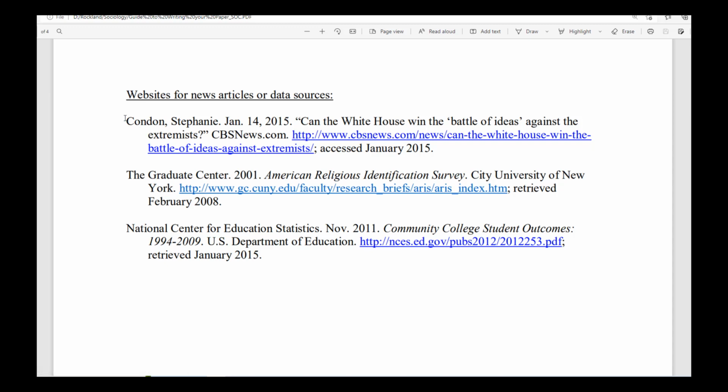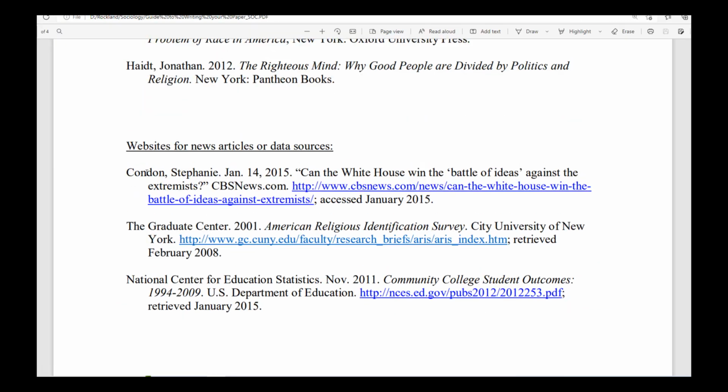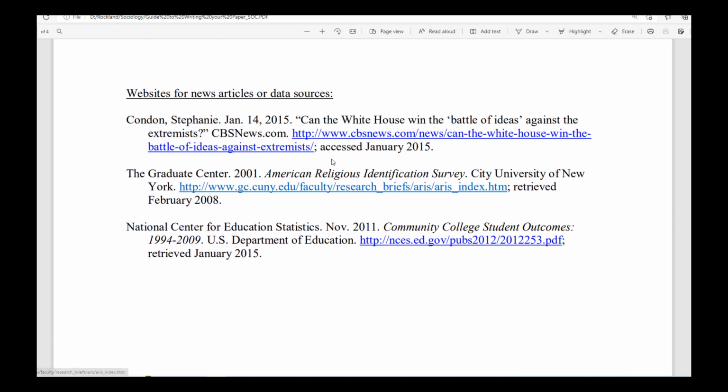But for the website, it's the same general order. You want the author's last name first, and the actual date that it was posted, because things are being posted every day on that particular website. Again, the title of that article is in quotation marks, followed by the name of the website. Then the only major addition here is the web link. The web links for these types of websites are mercifully short, and in most cases the title of the article is also the website link. Then the access date, and all I need is the month in general on that.